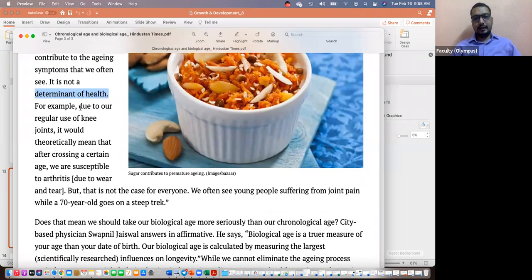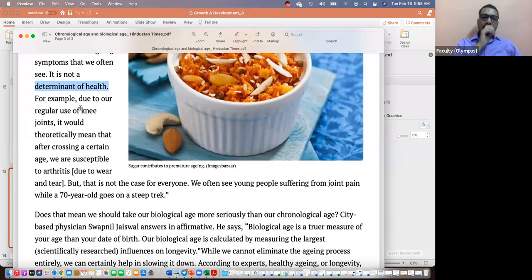One example I can tell you. Some people experience pain in the knee joints after crossing a certain age, like 40 years old. We are susceptible more and more to arthritis because we use those joints so much for walking, sitting, standing, and maybe depending on your profession. Plus, we have something called synovial fluid, like a lubricant in the joint that reduces friction. Even that fluid decreases.